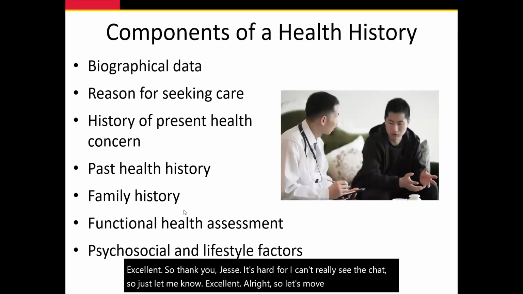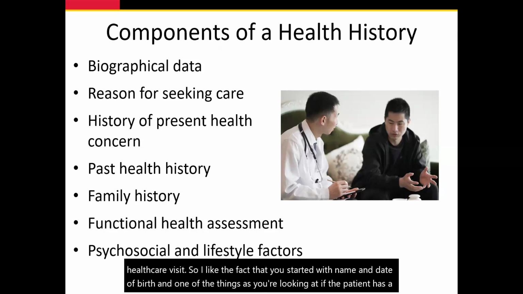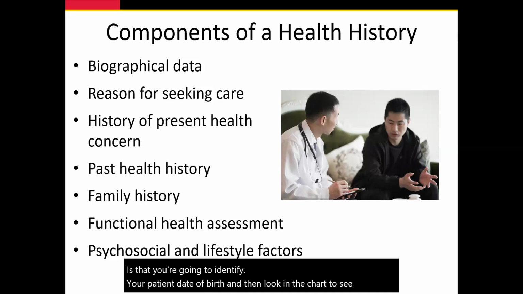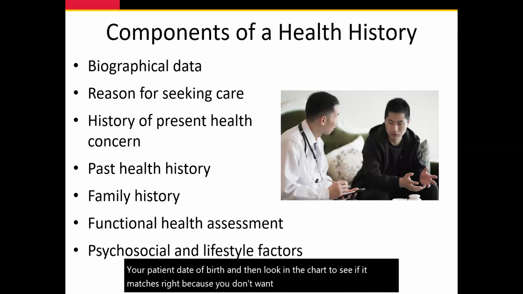So you're exactly right. This slide walks you through what you do in a healthcare visit. I like the fact that you started with name and date of birth. And as you're looking at the patient's health record, your first step in patient safety is to identify your patient by date of birth and then look in the chart to see if it matches, right? Because you don't want to be taking the history on the wrong patient.